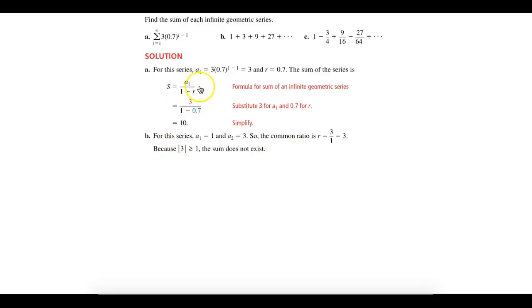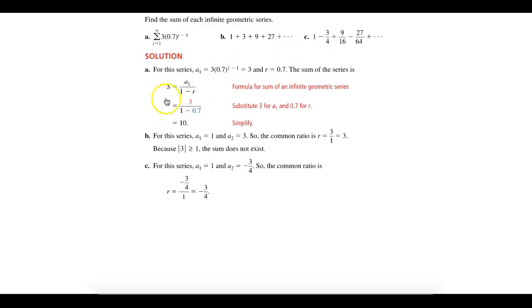So you've seen 2 examples here. Let's go ahead and look at one more. Let's look at the third. Now, let's see. We have to find the common ratio right here. Now, we're already told that each of these are geometric, so we don't have to determine if they're geometric or not. Remember, if this said determine whether these sums are geometric series, if so, find R. So we already know these are geometric.